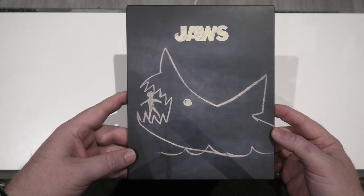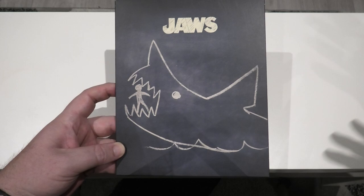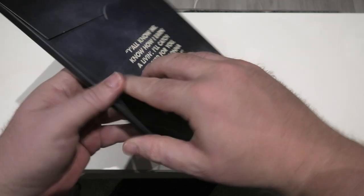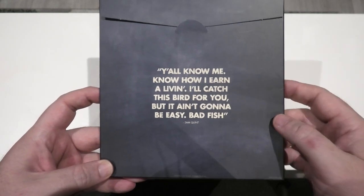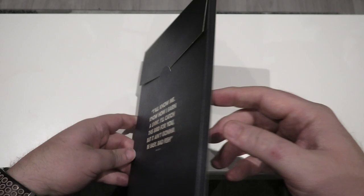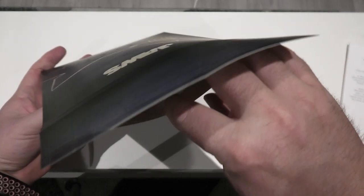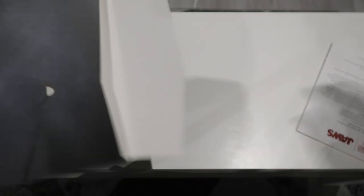Here's the artwork for the envelope — that's badass, it looks great. I can't quite remember, but I think this picture featured in the movie — maybe it's a kid's drawing. It was a very nice touch to put this on the envelope. Around to the back you get another quote — it's from Sam Quint. The amount of quotes you're going to see through this entire release is quite amazing. Let's open it up and see what we're dealing with. There's a postcard or character card inside, and another one as well.